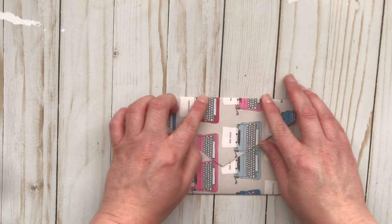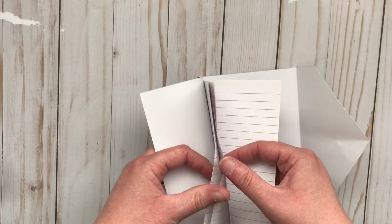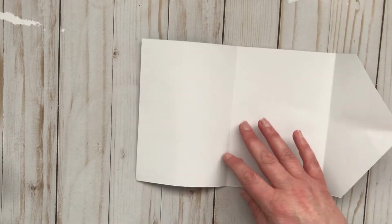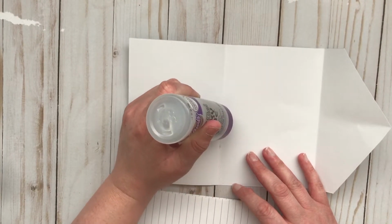All right, so I've got my envelope shape. Now, if you have a long arm stapler, you can definitely open it up and just staple it in there. I don't happen to have one of those. So what I'm going to do is I'm just going to run a bead of glue down the middle here.